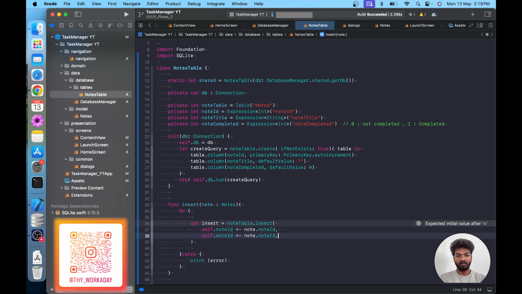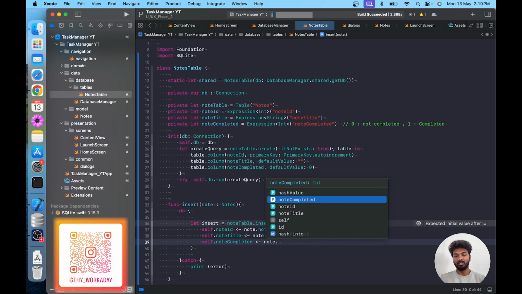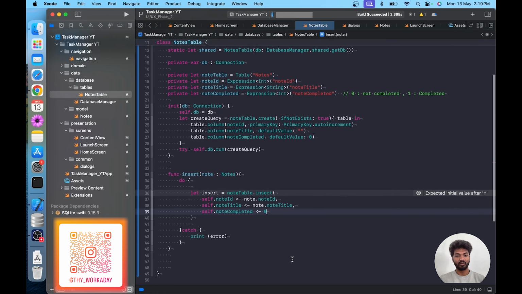Like this we have to add. So here note title, note completed. Title should be note title; completed should not be note completed because we are creating, right? It is a default one, so it is 0 only. We don't want to.